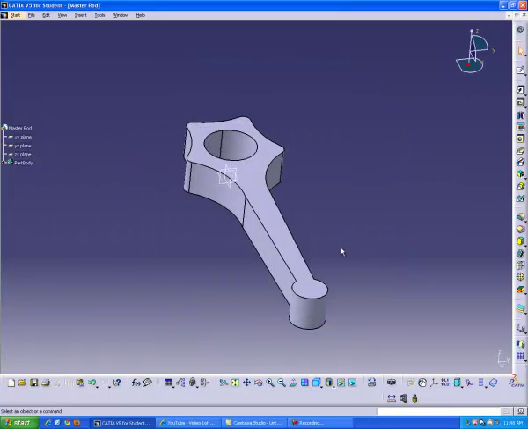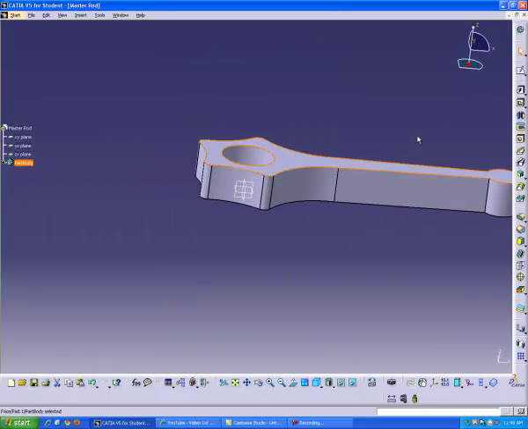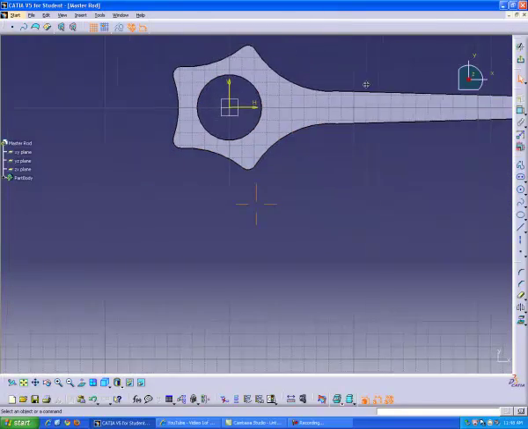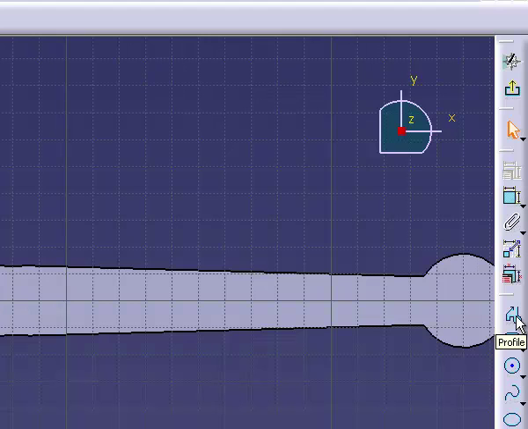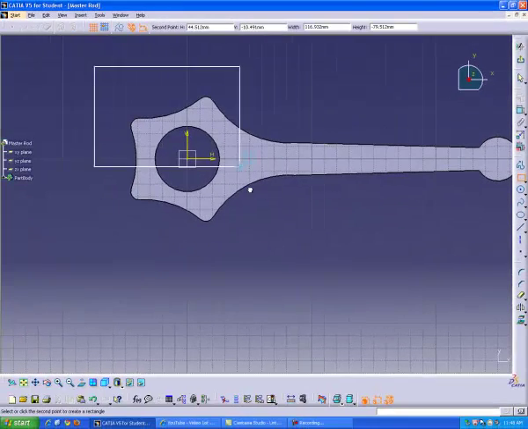Now to start removing some of it, click on the top, enter Sketcher. We are going to create a profile.